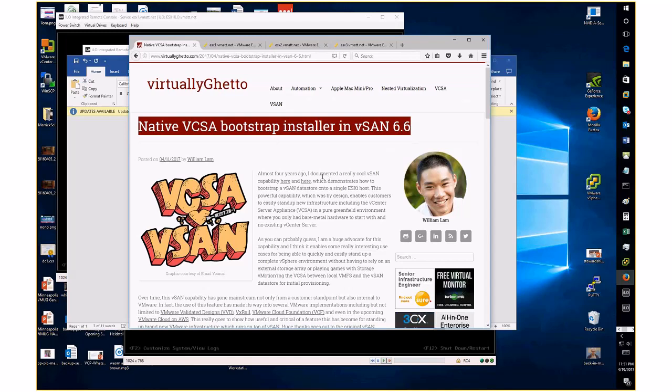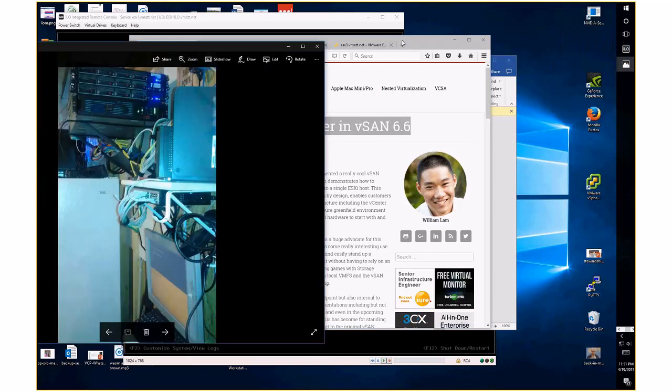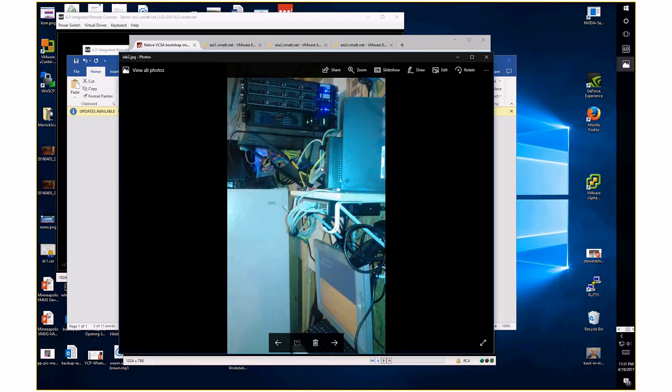They just recently released a new version of vSAN 6.6 that allows you to install a VCSA on top of the first host that you install for vSAN. So first, a little bit about my lab here. If I can just bring up a couple of pictures. My lab is, as you see right here, 3 1U DL360 G7s. Those are not on the hardware compatibility list, but I am going to use them for the purposes of this demonstration. And it works pretty well for what I need it for.